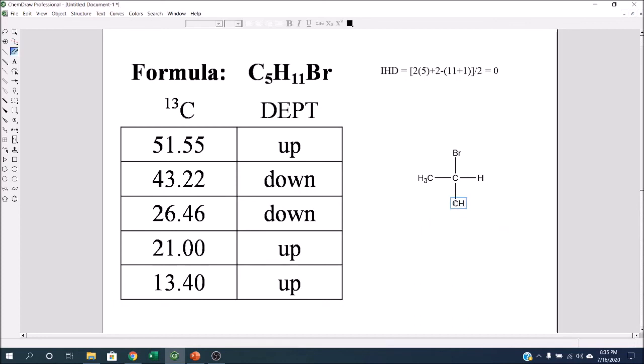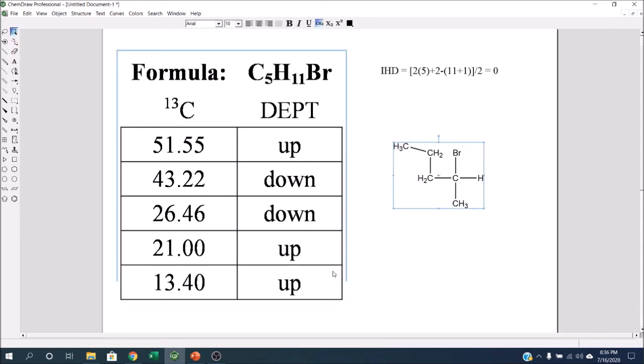Consider what other options are available to me. If I couldn't just put methyl groups on either end, then let's just put a methyl group on one end. And I still have one more carbon to add. I can't put it here because that would produce a symmetrical compound. I could put it right here, but that would also produce some symmetry right here. Those two methyl groups would be the same. So the only way to generate 5 unique carbon peaks is to attach those 2 remaining carbons off the same end right there.